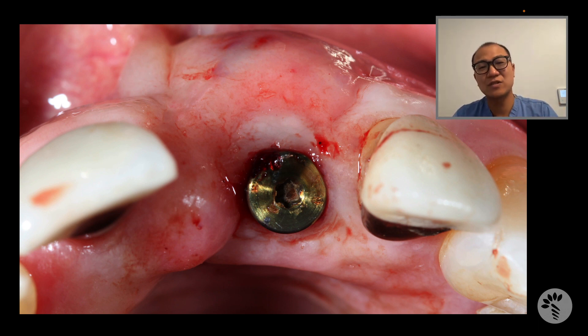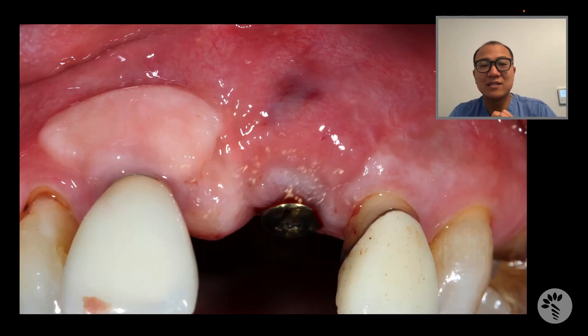The tissue is now more convex as opposed to concave, and because the tissue went inside as a layer, aesthetically it's not going to be as unaesthetic as the free gingival graft on the other side. You can clearly see there is almost a bulging of the buccal tissue, but aesthetically it looks totally acceptable because there is no graft showing on the outer layer.